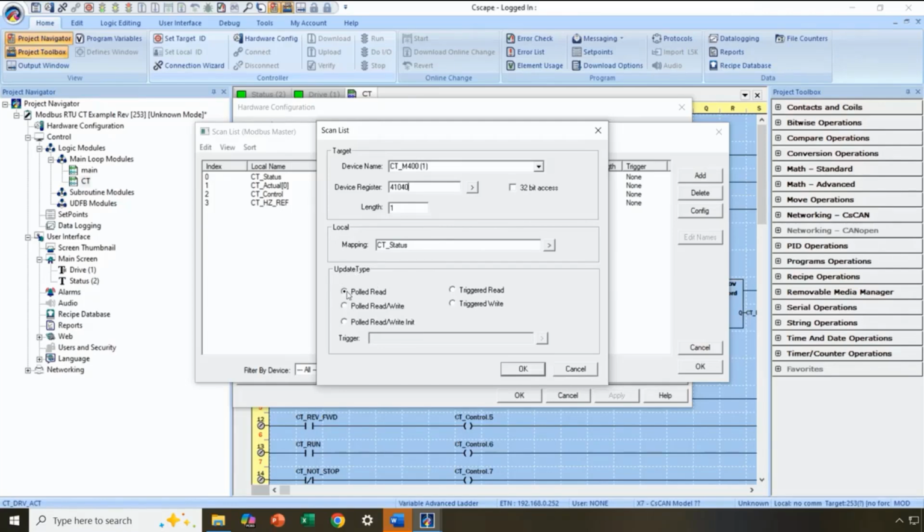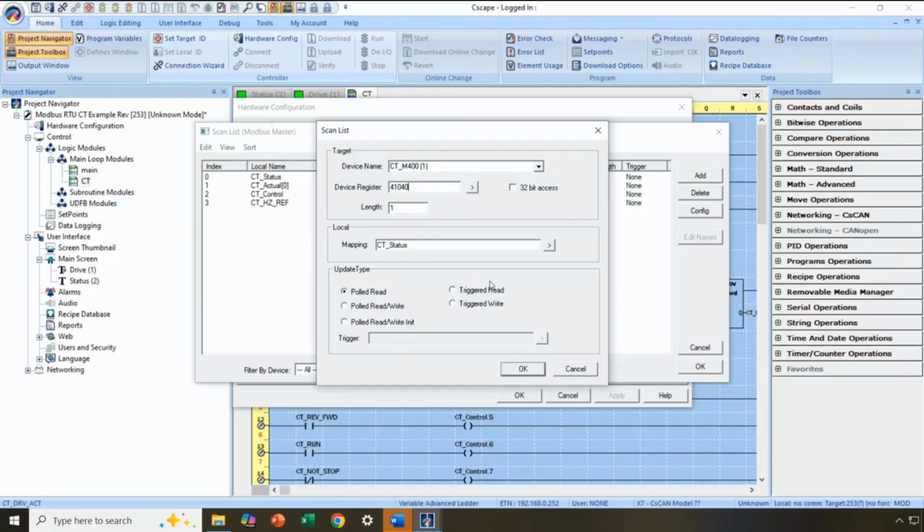Are we just reading the data from the Modbus into our local variable? Are we read-writing? In other words, are we reading the data on a normal basis and occasionally writing it if it changes on the OCS side? And then there is also a variation of that, where on power up, the OCS will write its value to the slave and then go about its normal polling routine.